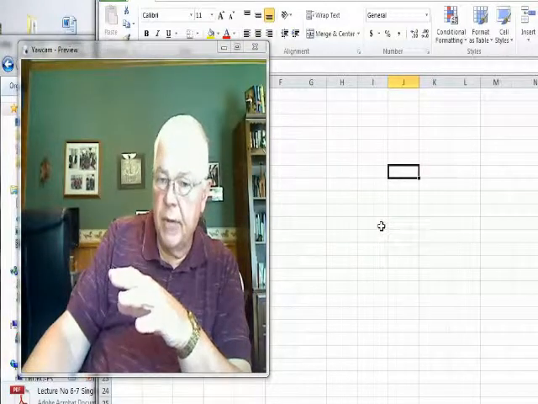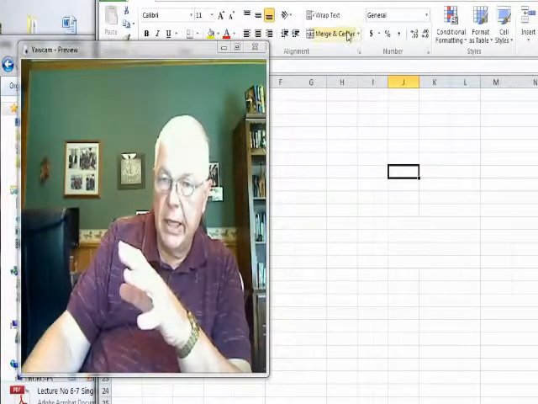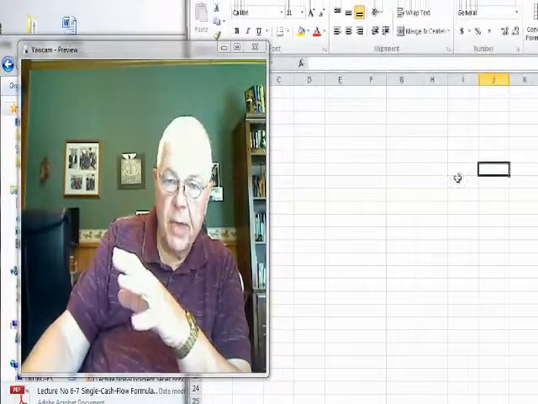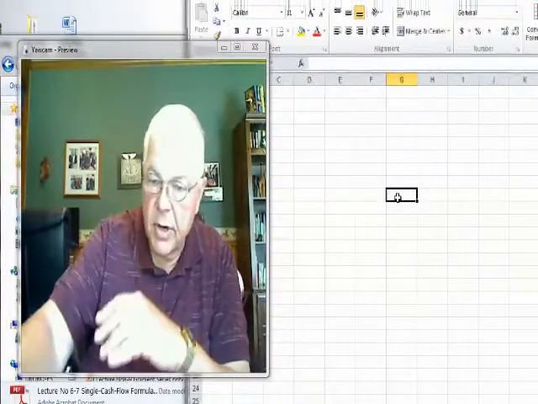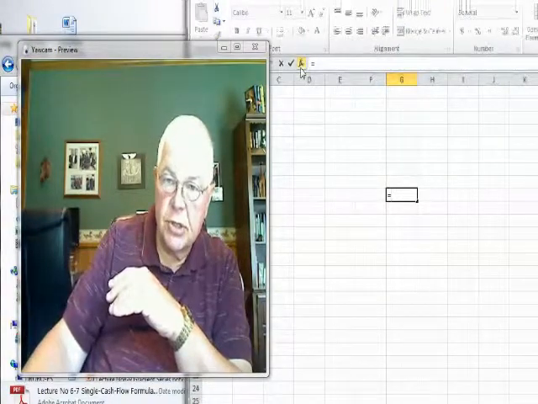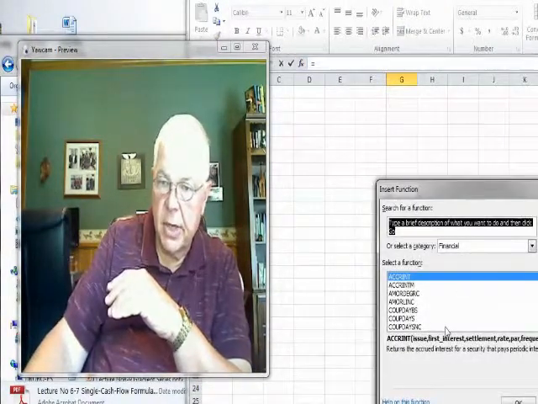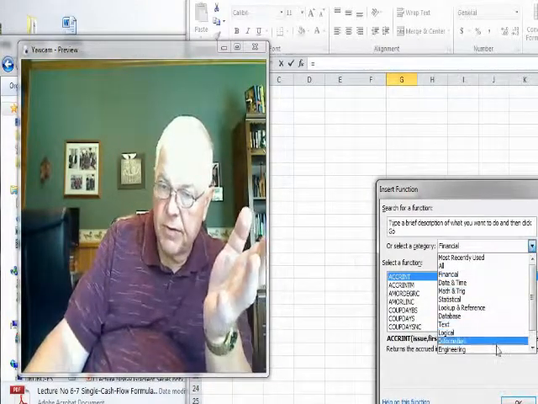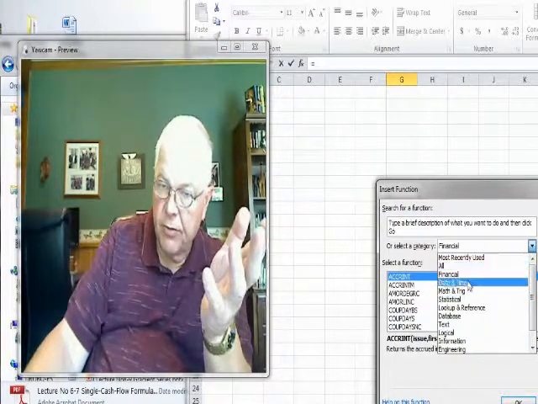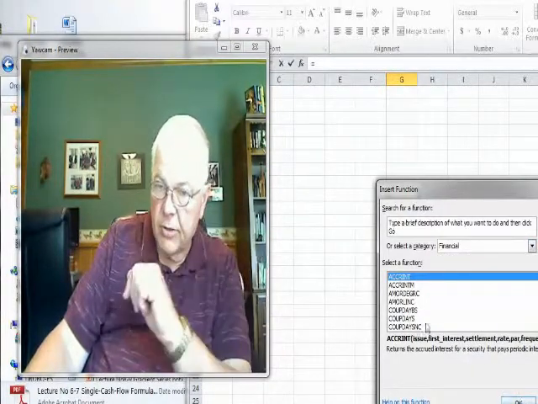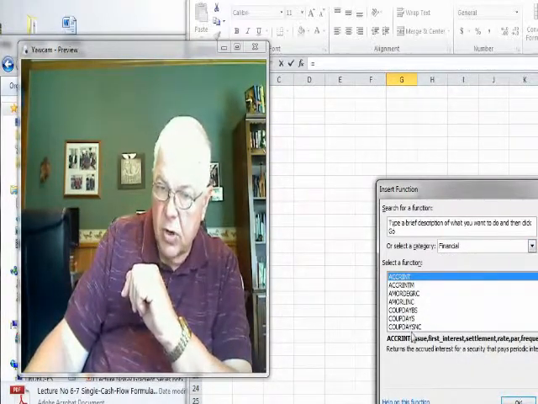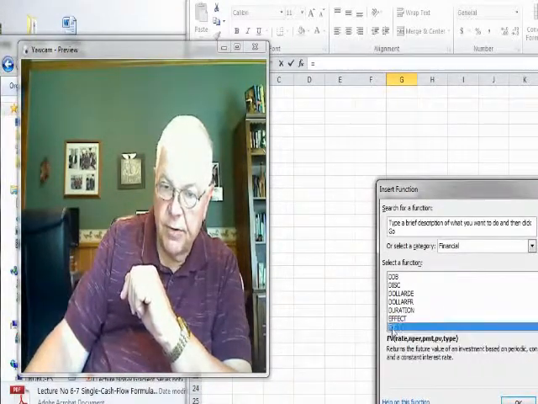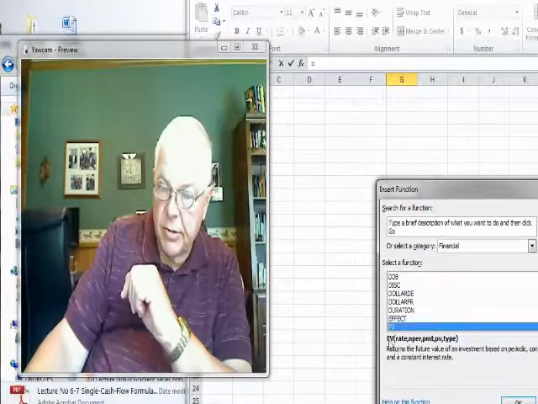What I was going to do was just show you quickly that the financial functions are in here in this type of format we've been looking at. So I'm going to take a square and put an equal sign so I can get to the functions. Here are the functions in Excel. Hit the button. If you're not familiar, there's all different forms of functions you can get, engineering, text, and so forth. We want financial, so I'm going to go to financial, and we'll be talking more and more about these different terms, but right now what we're really interested in is future value. Future value is what they have.